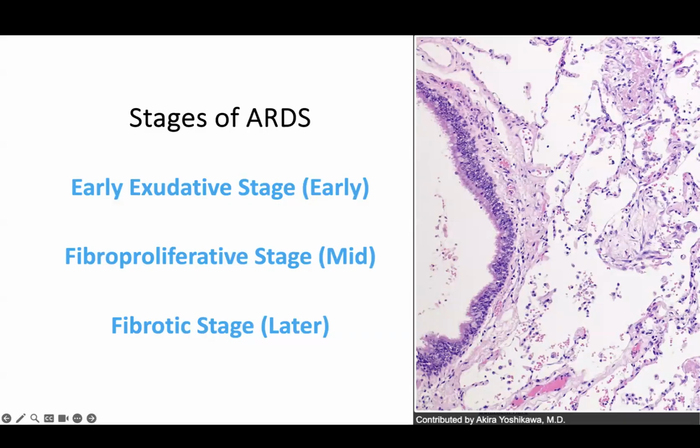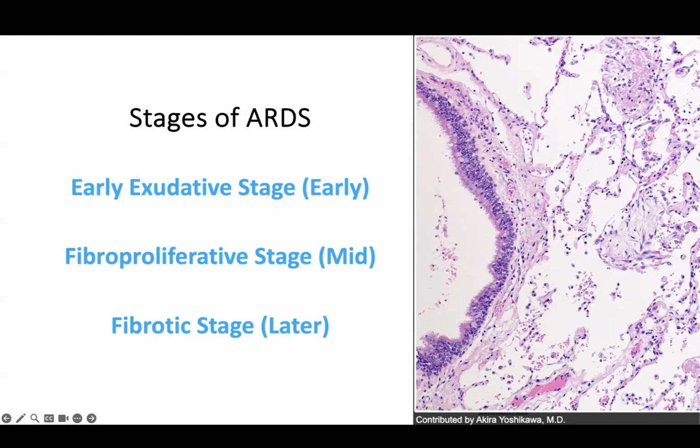The latter stage of ARDS, known here as the fibrotic stage, is really probably the stage where you've got patients that are going to be placed, or at least decided to be placed, on more long-term oxygen therapy. Now, not all ARDS survivors necessarily progress to this stage, but many do. And this stage is characterized by deterioration of normal lung architecture. So there's remodeling that occurs, and you've got the presence now, the manifestation of fibrosis. There's some patients that have minimal scarring, but others with very severe variety, requiring home oxygen for the rest of their life.